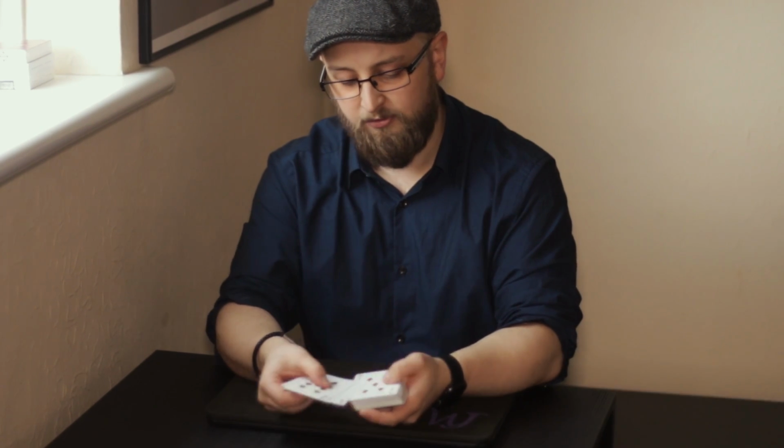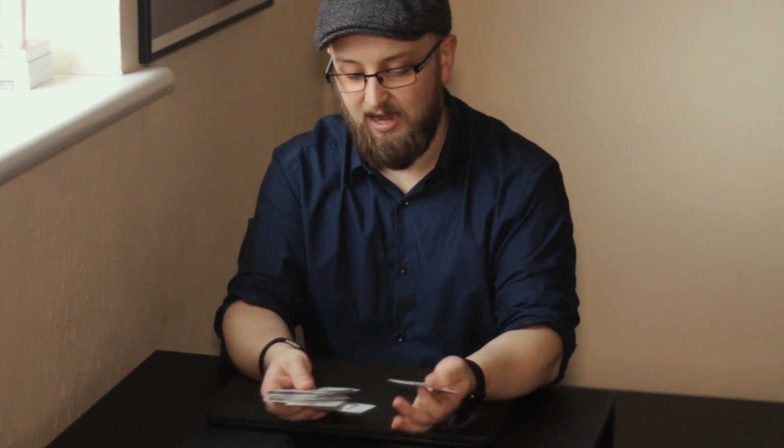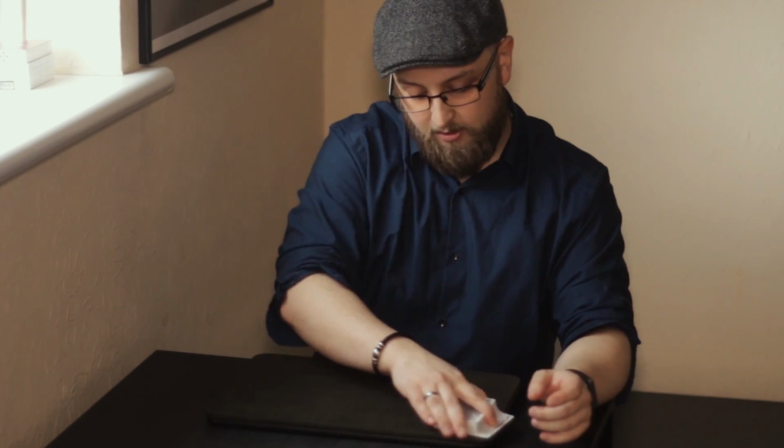But if we were to spread through the deck face up, we actually can't find that card anywhere. Just go through this nice and quickly. You can go through this as slowly as you like, because the card genuinely just is not there. But if you were to spread face down, the only card actually face up in the deck is the Queen of Diamonds.